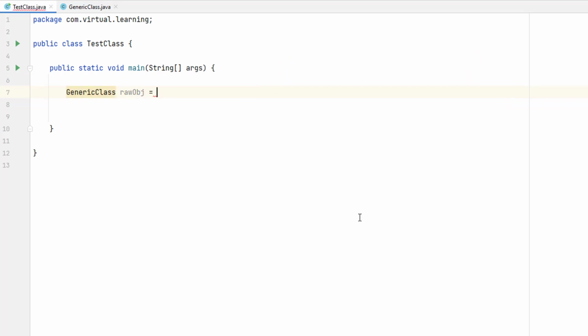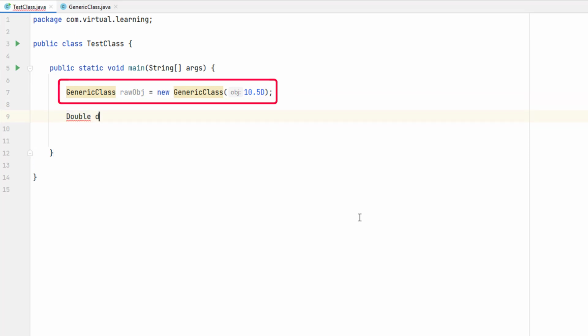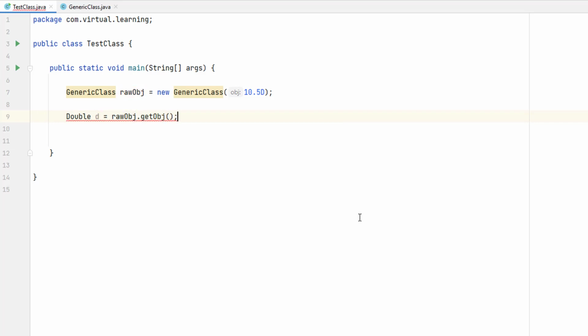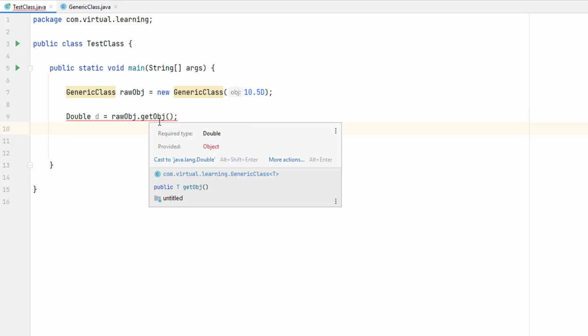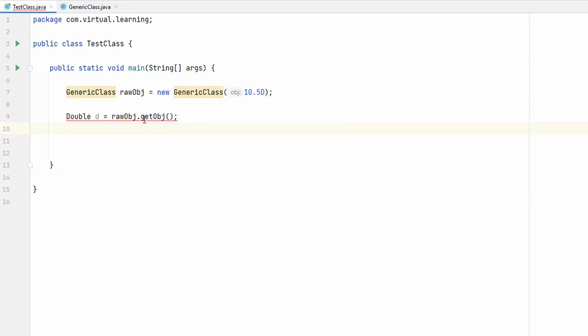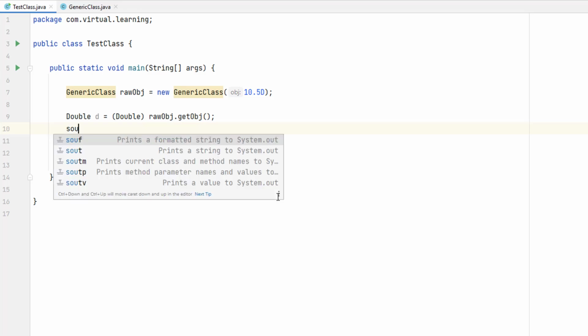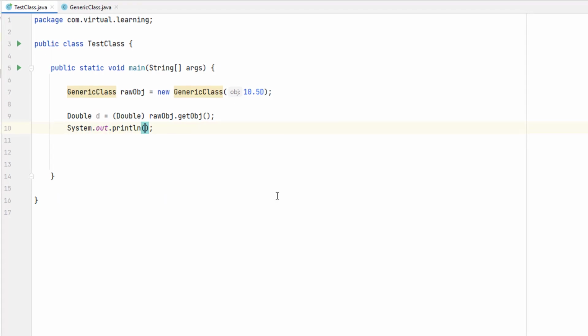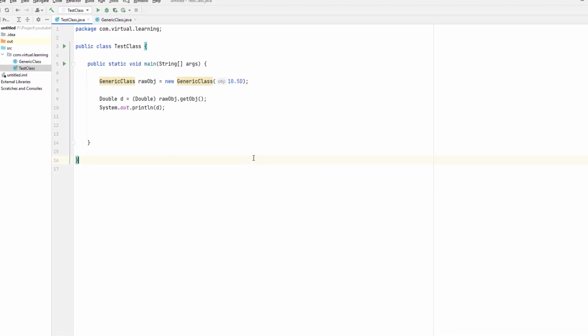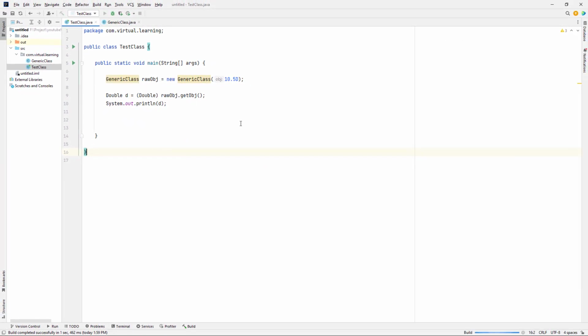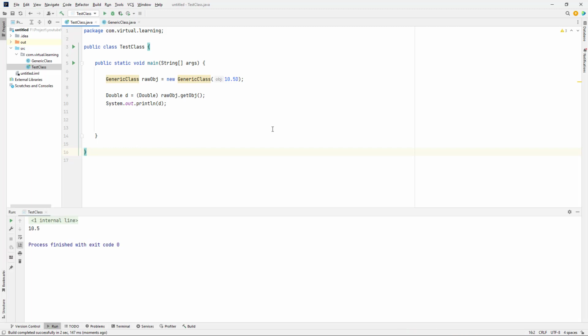Please notice that no type arguments are specified. This creates a generic class object whose type T is replaced by Object. A raw object type is not type safe, so a variable of raw object type can be assigned a reference to any type of generic class object. The reverse is also allowed. A variable of a specific generic class type can be assigned a reference to a raw generic object. However, both operations are potentially unsafe because the type checking mechanism of generics is circumvented.